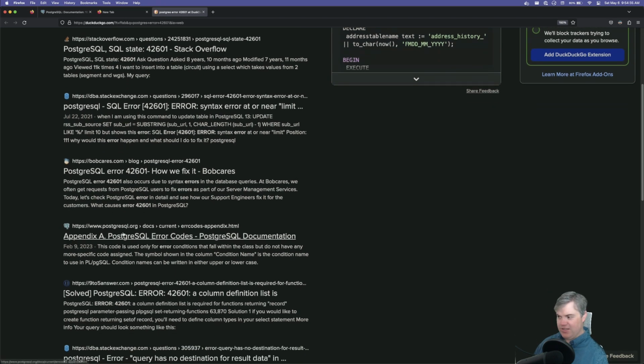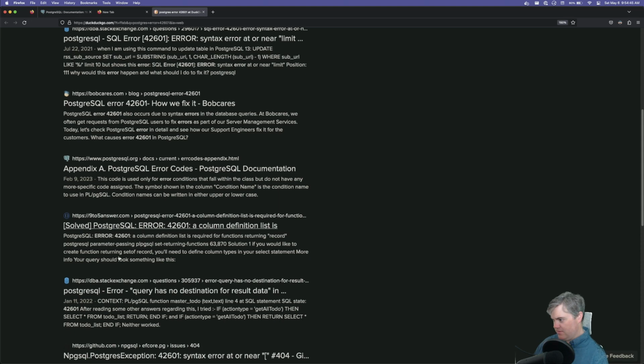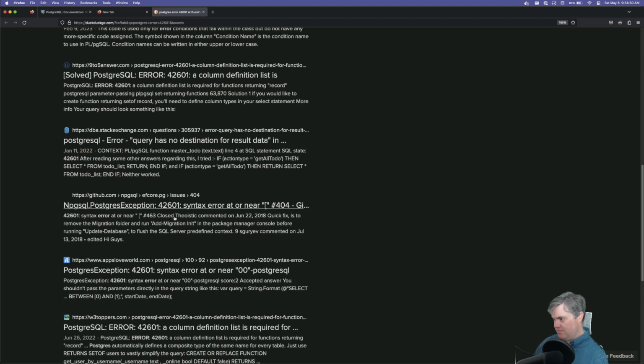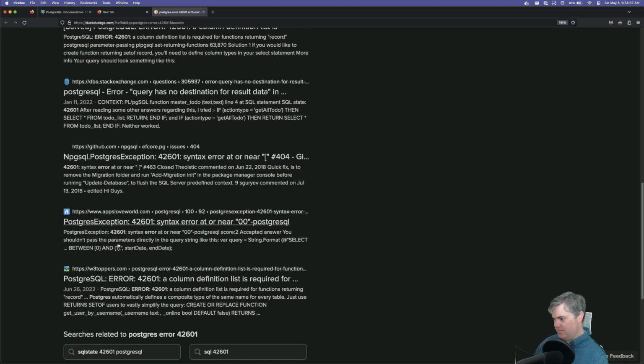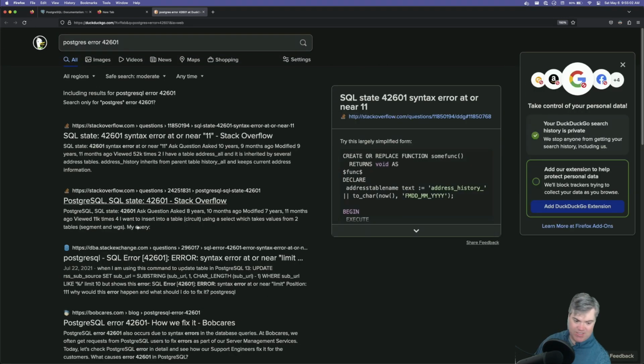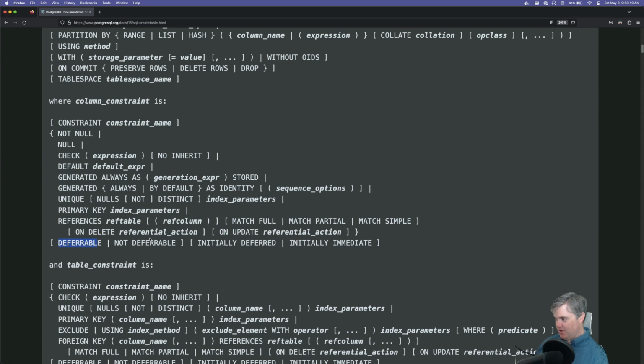Okay, so basically, is that just a syntax error? Column definition list. I mean, that just sounds like a super generic error. It doesn't work. Okay.